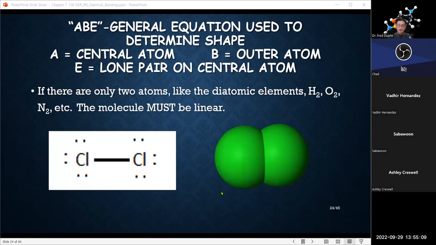All right. So when there are only 2 atoms, like these diatomic elements, or the cyanide we just did, the only structure, the only configuration I have is a linear configuration. Okay, there's really no bond angle to even deal with, because for bond angles, you have to have at least two moieties bonded to a central atom. So no bond angle, they're just basically linear.